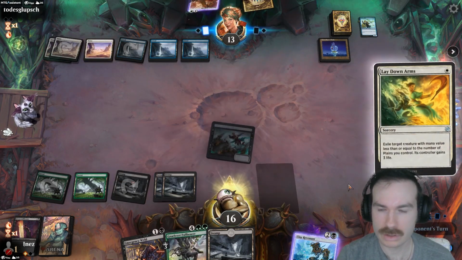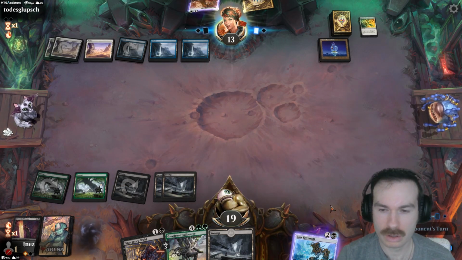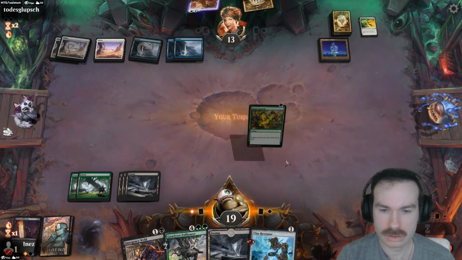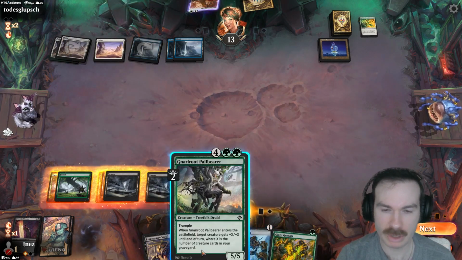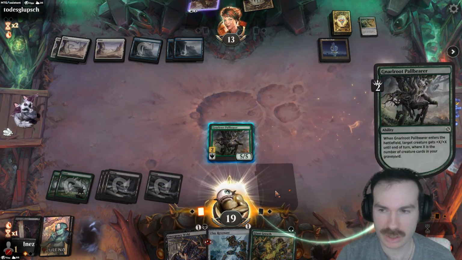Alright, so that gets exiled. We'll get the Revenant back now. Alright, then we'll go land. I'll probably just play the Pallbearer. I miss out on value. I don't really care, though. We just get a 5/5.